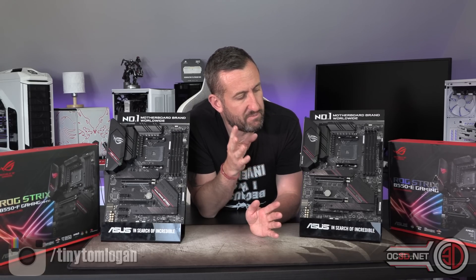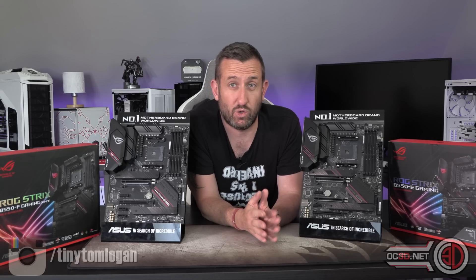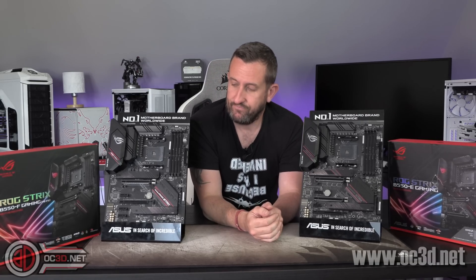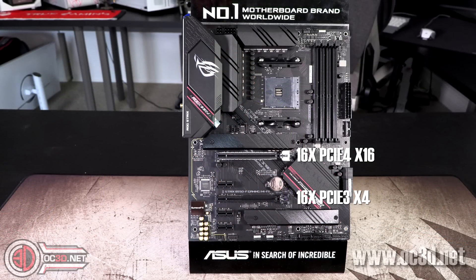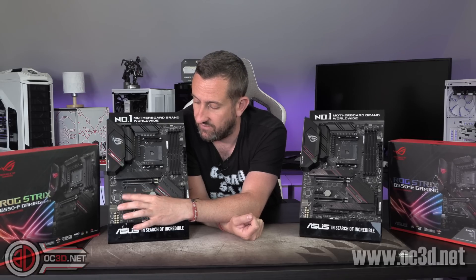The main thing to keep in mind is the way the PCI Express lanes are utilised, because with B550 you can pretty much pick and choose how you want to do things. This also impacts the USB 3.2 Gen 2 and Gen 1, and the USBs on these are very different. With the F, you have the PCI Express x16 at the top — that's PCI Express Gen 4. The next PCIe x16 slot is actually just PCIe 3 and it's only wired as a 4x lane going into the chipset. Also, you can either use this 16x lane or the 1x lane — you cannot use both. It's an either-or.